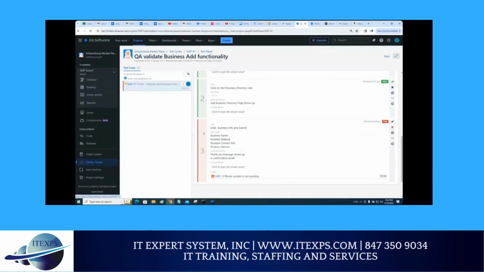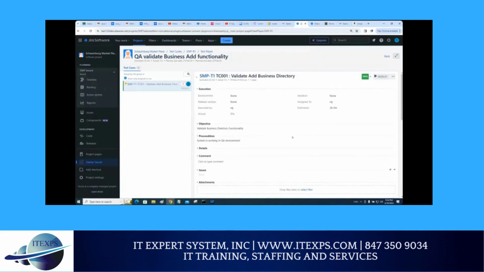This is the issue, SMP3. You can click here and you can link with the story, you can link with the test case, so you can have better traceability. But you can see right now, SMP13 is linked here. Make sense or no? Now developer will work on it, they will fix it, they will come back. And when they come back, you will rerun again. If you feel like now this is pass, then you can say pass. So when they pass, you come back and say this is resolved. So you'll update that part. Now when they fix it, you say pass.